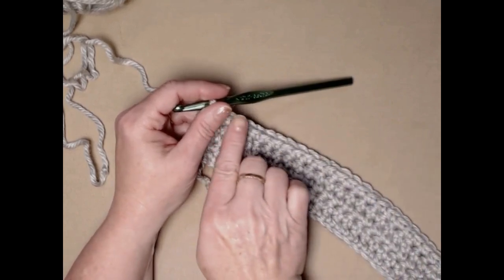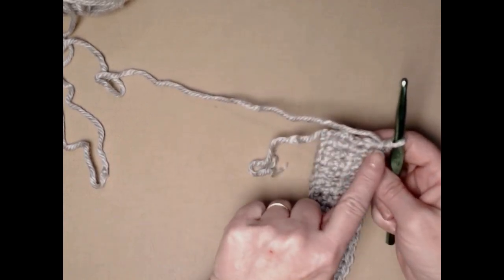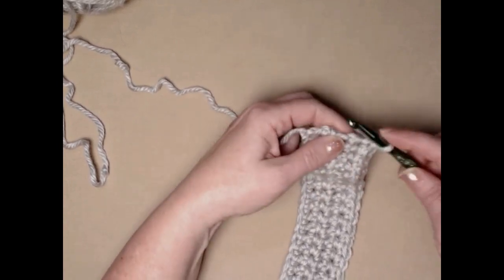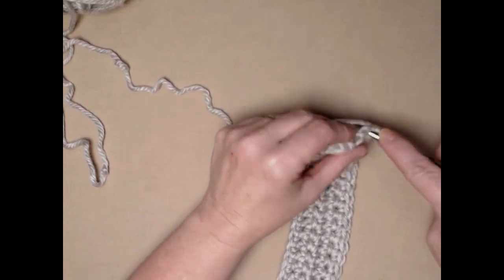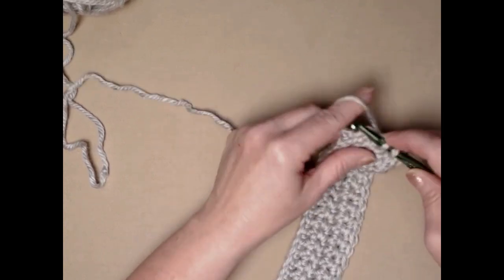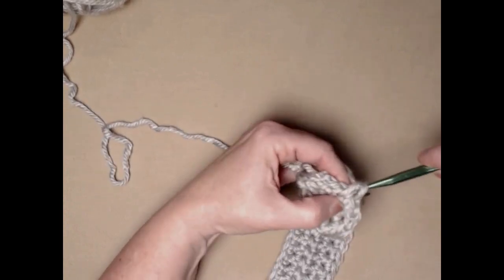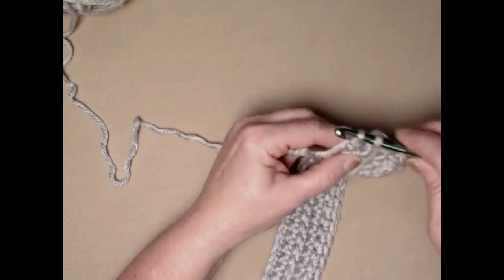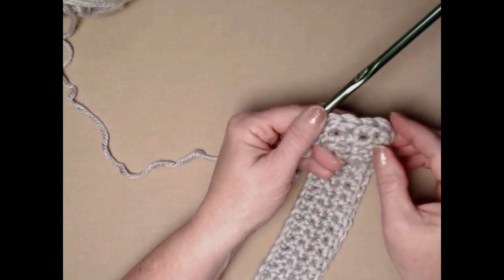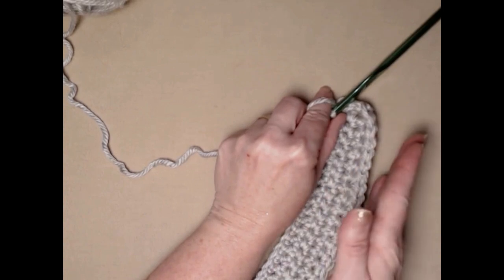I single crochet just like we've been doing up this row, and now we're going to place 4 single crochets in the end of this row. So we're just going to go in and place them evenly. There's 1, 2, 3, 4. And we don't want to add any extra for the corners because this is going to help the bag start to turn up the edge.